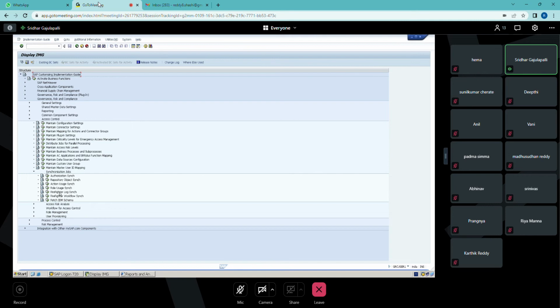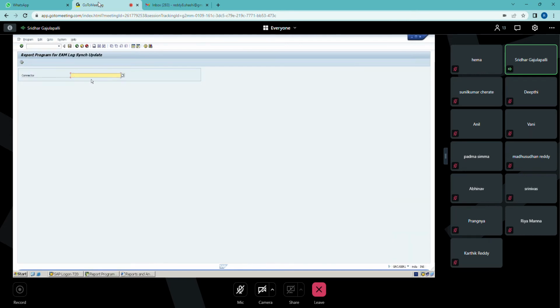Sync jobs, access control, sync jobs. Under that, firefighter log sync. So why do you think this sync job is necessary? Anyone can guess? Tell me. Because we are using the ECC system, right? ECC backend transactions.